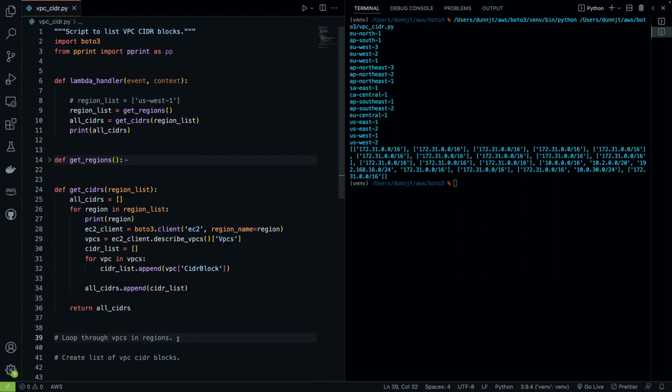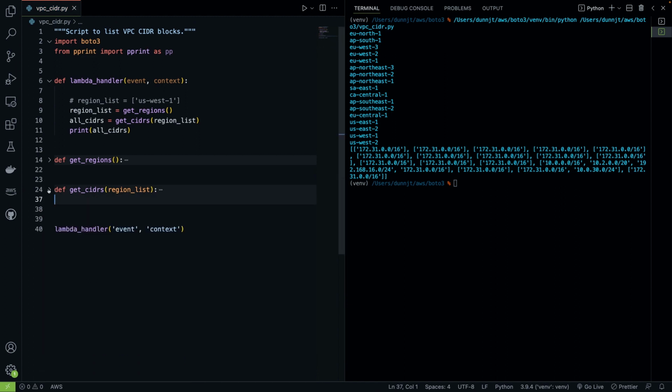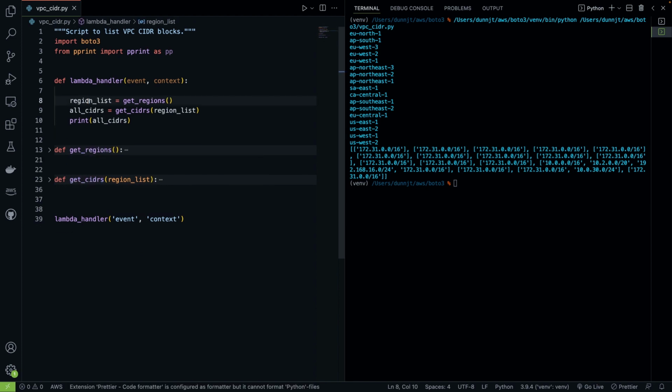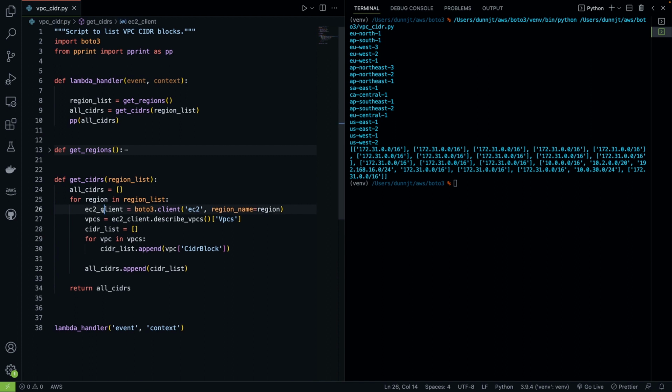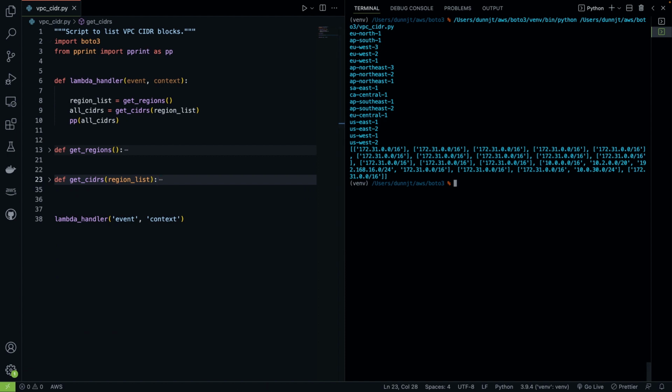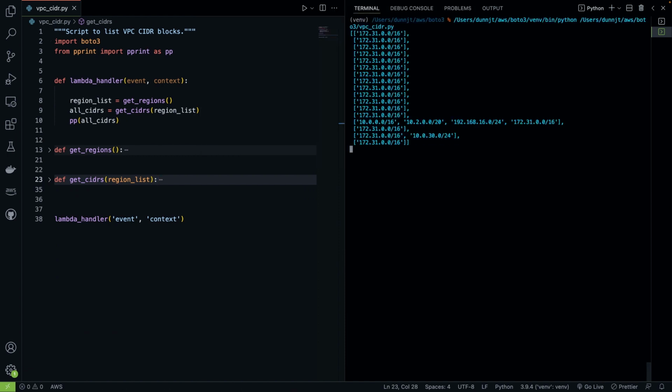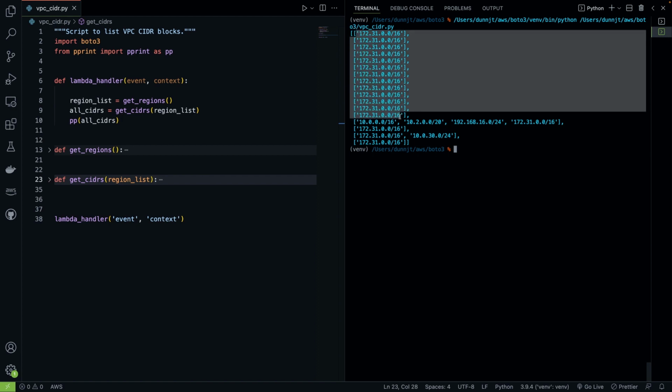So we can come in here and clean up the rest of our code. Let's see here. We'll get rid of that. We will go ahead and condense that just for now, just so we can make it look nicer. We're going to get rid of this guy right here, and things should look pretty good. We're going to go ahead and say pretty print that, and you know what we're going to do? We're going to remove this guy right here, just so we're a little bit tightened up, and we will run it one more time. And there we go. There is our list of CIDR addresses.